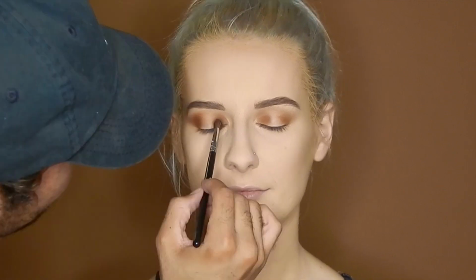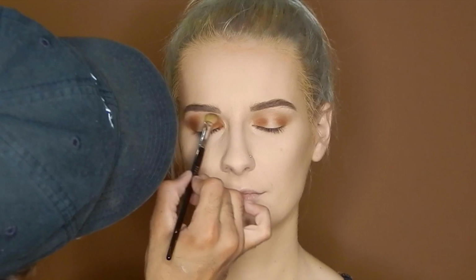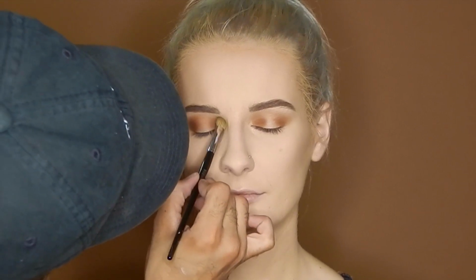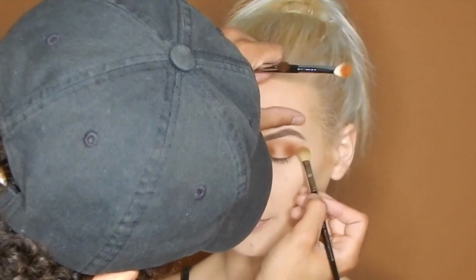Now because Sterling's face is diamond shaped, I'm actually going to go ahead and give her a little bit of lift by taking the shadow and pulling it up her temples. That kind of wings it out a little bit, and again, it's going to lift her face up a little bit. It makes it look a lot more fierce.